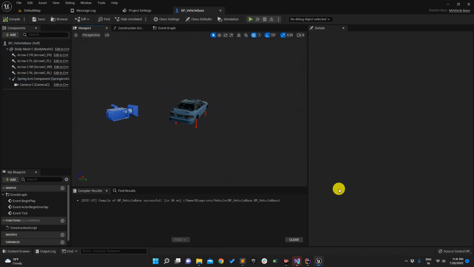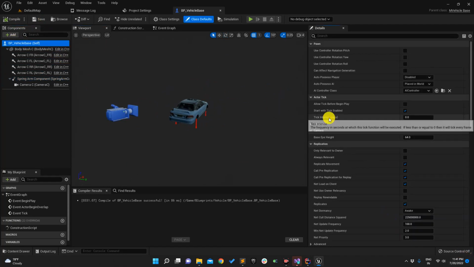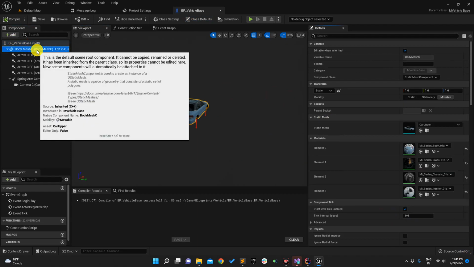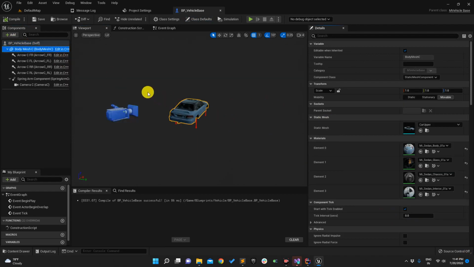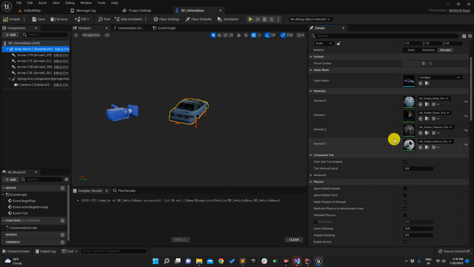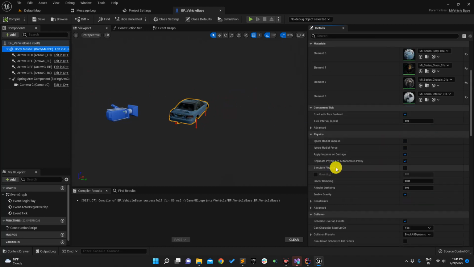So the next thing, it is already 28 minutes, so let me wrap it up quickly. The next thing we need is the physical body, the thing which we have in our car. So we have to check this button, the simulate body, and we have to set the mass.